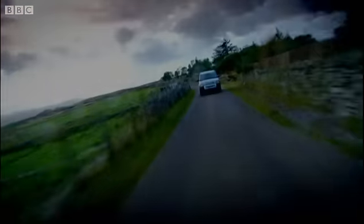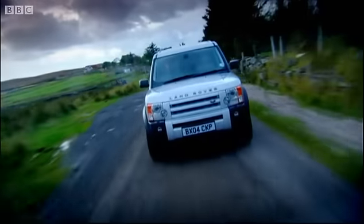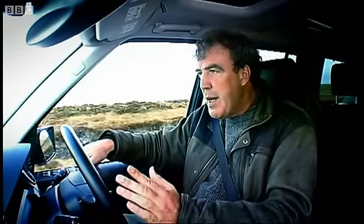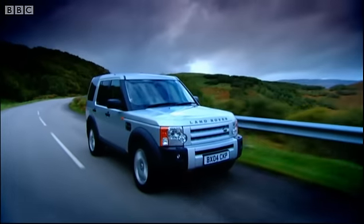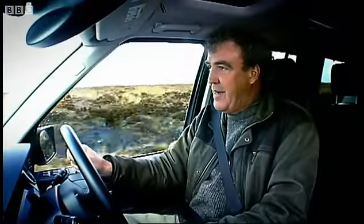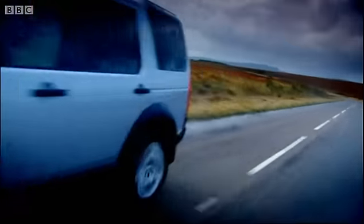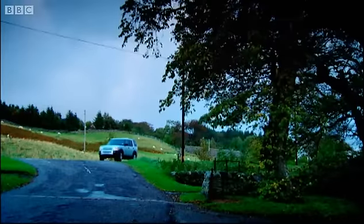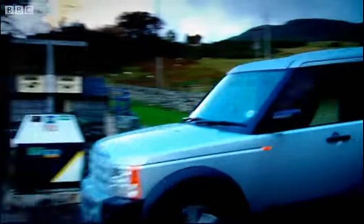And then there's the performance to think about. I've got a turbo diesel engine in this one. It's from Jaguar and it's brilliant, very smooth and very refined. But putting it in a car this heavy is a bit like trying to move the moon out of orbit using the motor from a food blender. Put your foot down and, come on, kick down. It doesn't really happen. You can solve the problem if you go for the 4.4-litre petrol V8, which is also from Jaguar. But if you do that, you won't be driving past too many of these.